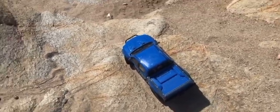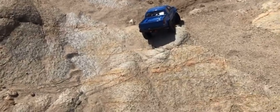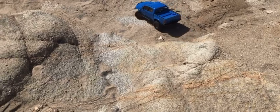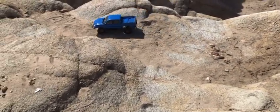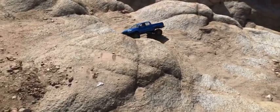It is absolutely incredible. Let's see if I can get some crazy shots here. Crazy angles. Look at that. It's a serious competitor. I mean, I knew it was going to crawl well. Well, I thought it was going to crawl well.